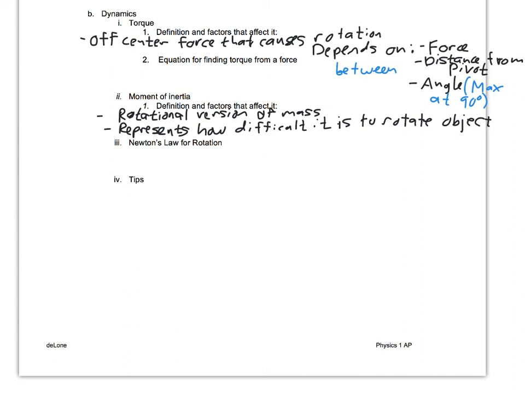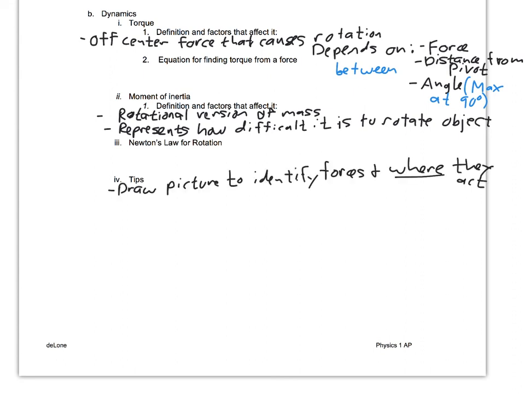A few tips here for doing these problems. They're very similar to F equals ma problems. The first thing I would do is draw all the forces and also consider where they act. That's the one thing that's different. We need to think about how much force we have and where that force acts. And then think about setting up your sum of the torques equals I alpha, and going from there and setting it up just like you would a regular force problem. We're often able to calculate the amount of torque using this equation here, and that can lead to figuring out the angular acceleration and doing kinematics and all that good stuff.